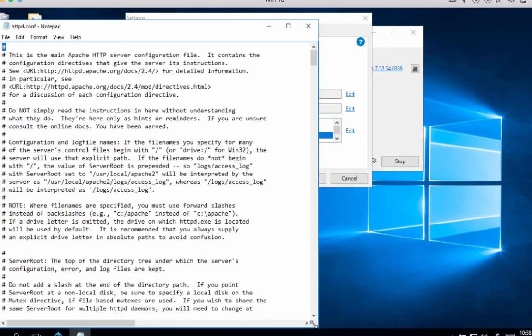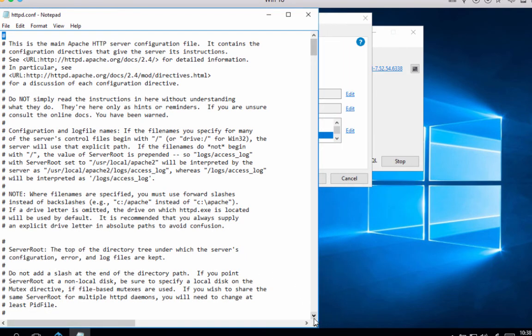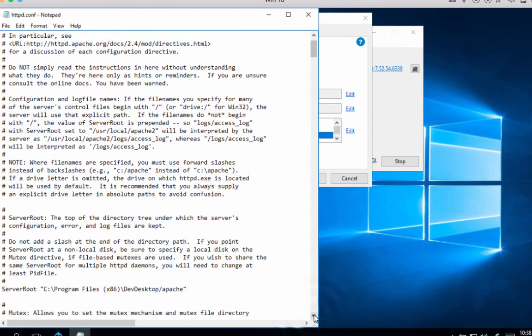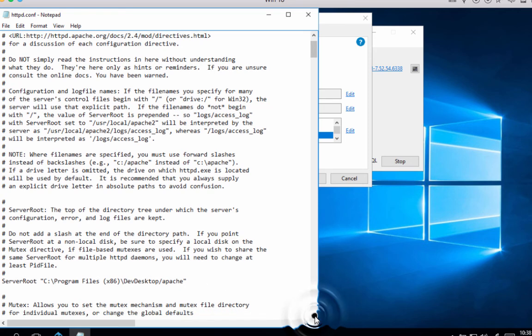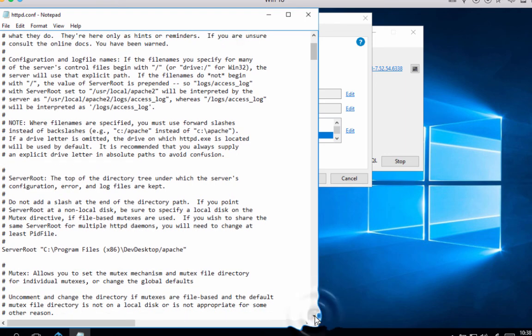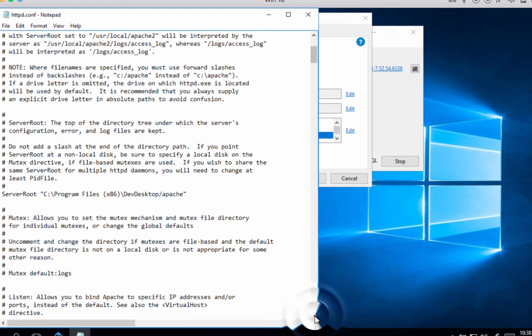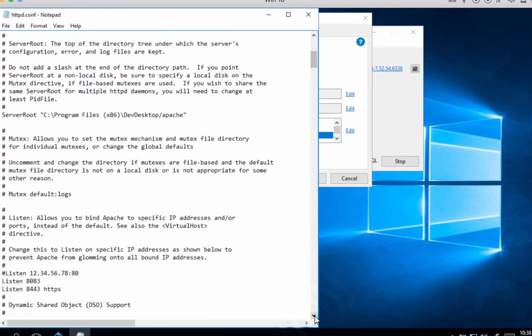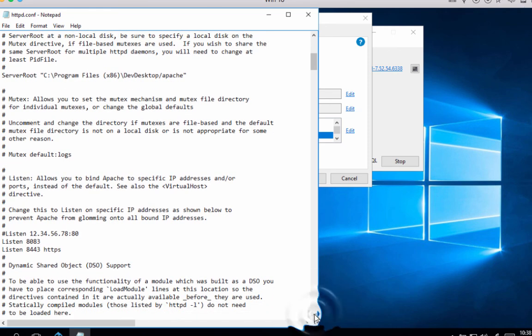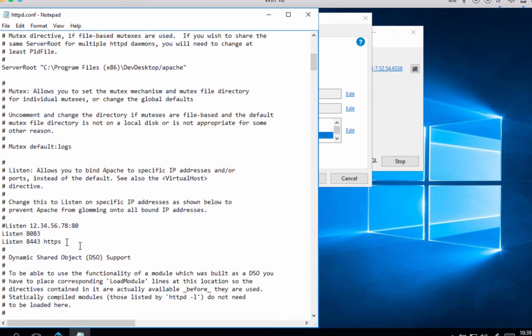So let me get my server window a little smaller. Right off the bat, it tells me where the actual software is. So the Apache server root, there it is. If I installed another Apache server and I wanted to use it, I could change that here. As I scroll down, I see that it's telling it to listen on these ports. As you might imagine, if we change those port numbers in the DevDesktop, this is where it would save that information to actually make it change for the web server. And then after it did that, it would restart the web server.